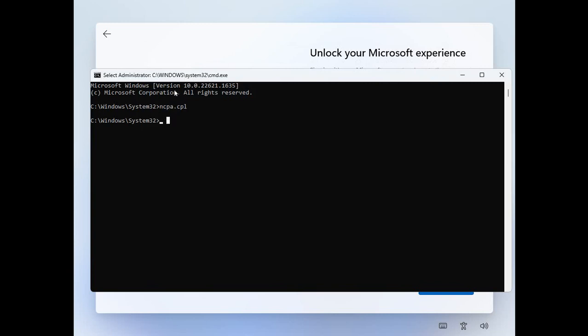Now, we want to type another command here. So you're going to type OOBE and then a backslash. Okay, the one with the top to the left, and then BYPASSNRO, like so, and you can hit enter, and this is going to restart the computer, all right. And then what's going to happen is we're going to go through some of the same steps we just went through, because the setup will begin again, but this time we'll be able to create a local account instead of hooking in to the Microsoft account.